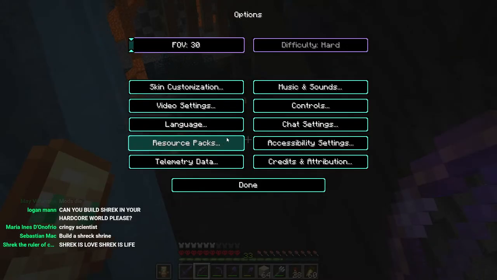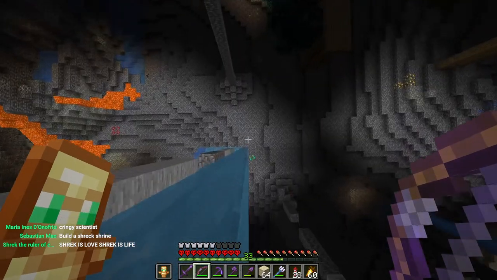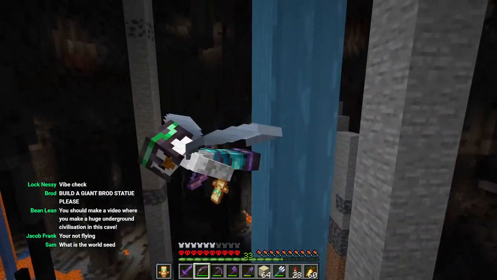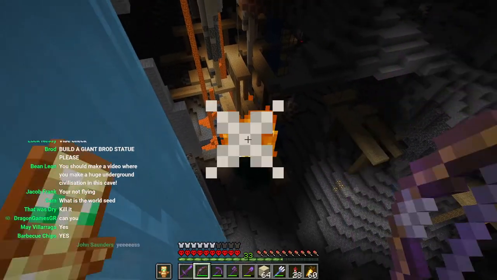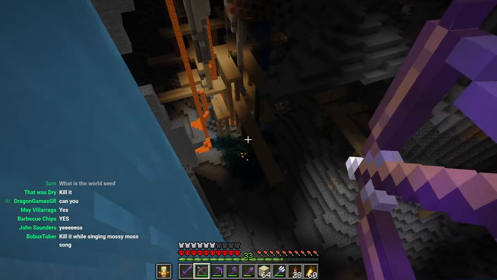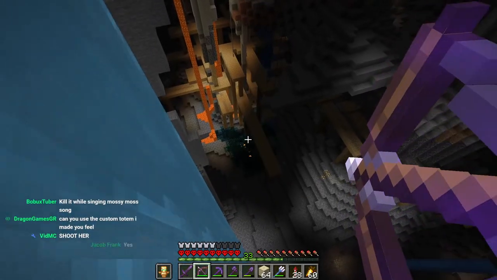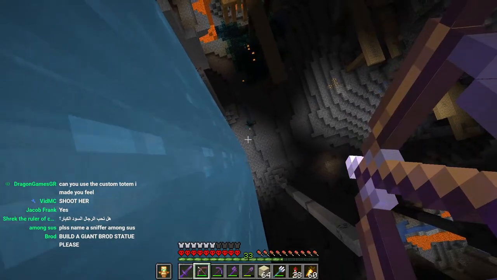Shall I kill it? Shall we kill the Warden, chat? It can't reach me. Oh my! Okay, let's be careful as we just ascend up this waterfall with our tiptoes. Okay, let's kill it. Let's kill it, let's kill it. Come on. Let's be silly and kill the Warden. Oh wait, I just remembered it can climb waterfalls. Come on.